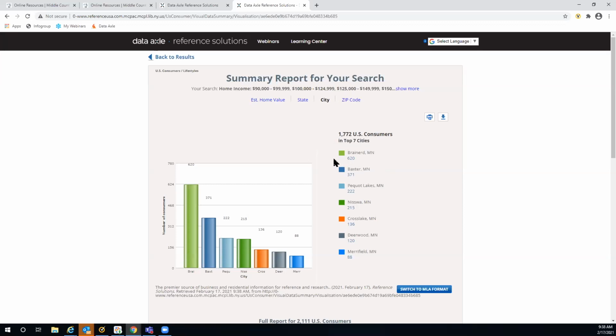Maybe I'll start my campaign off in this community because it's the largest of those, and I'm going to start and see what kind of response I get. Or maybe conversely, maybe I'm going to start in a smaller area and see what the response rate is, and then test that rate against the next community. So you get the idea. You can actually frame this a variety of different ways in order to get to some of that information you may need for your success. All printable or can be made part of a PowerPoint presentation.